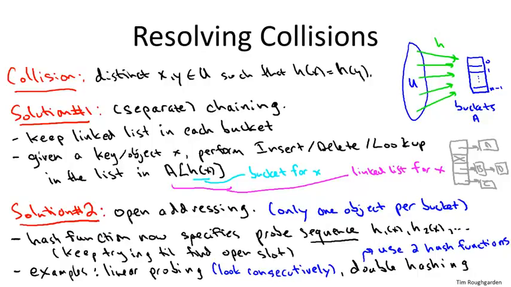And the elephant in the room at this point is, what is this hash function? I've told you nothing about hash functions. All I told you is that there's some mapping from the universe, so IP addresses or names or whatever, to a bucket number. What kind of function should you use? Excellent question. Tons of research on that question, and to this day, as much art as science. But let's start talking about it.